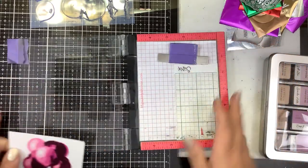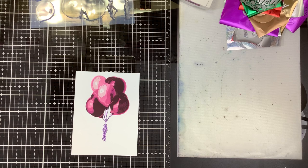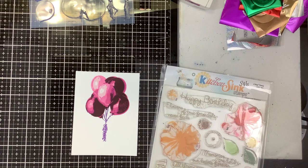I'm going to keep this really simple. I do want to add a sentiment to this. Okay, so we want the happy birthday sentiments. This set also looks really cute with the little bear. They always have the cutest sentiments, like their font. Just looking at all of their different fonts.